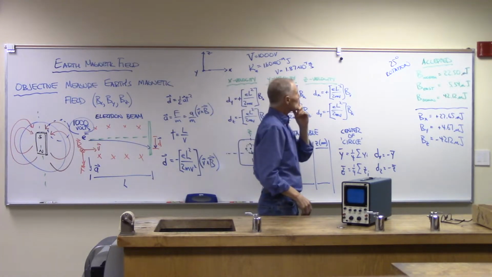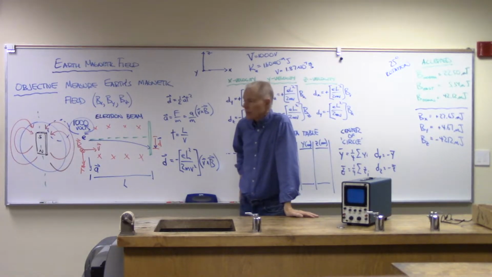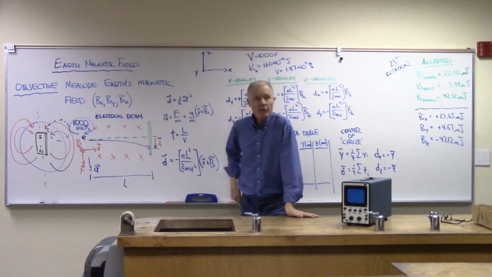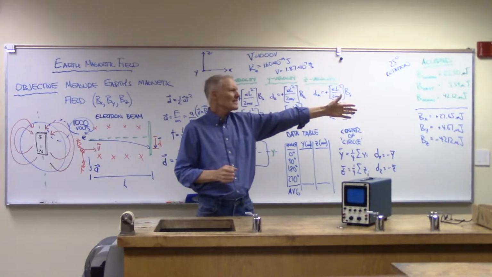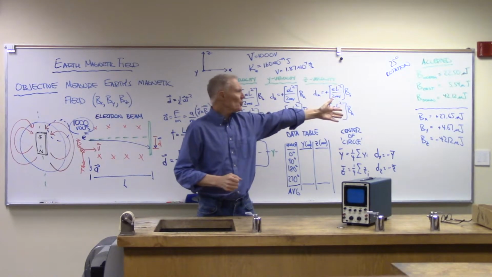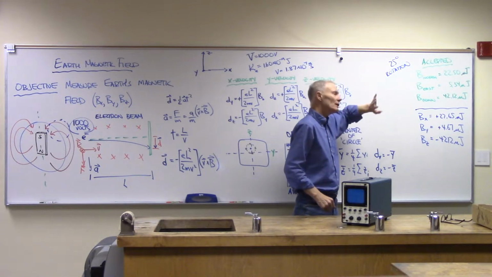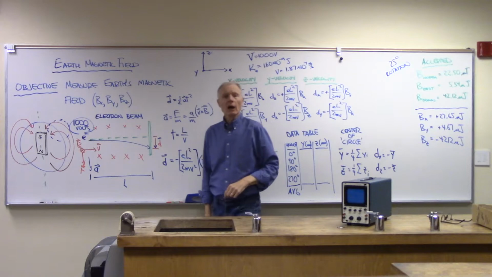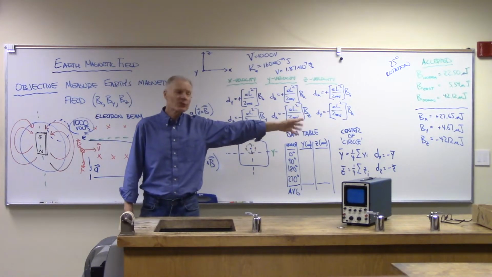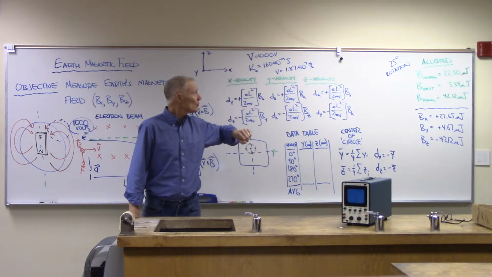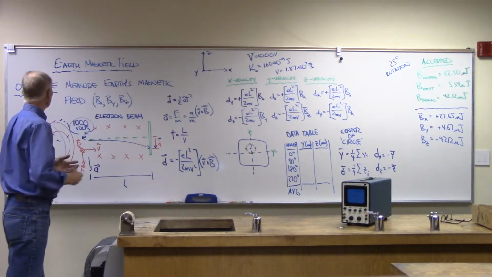Now, something to be aware of is the room is not aligned with north, south, east, west. So it turns out that this direction is not really north. North is actually shifted. There's a rotation of about 25 degrees, but we're not going to worry about that right now. Let's take a look and see what we're going to be doing in the lab, and then we'll deal with this rotation of our coordinate system later once we get to that.